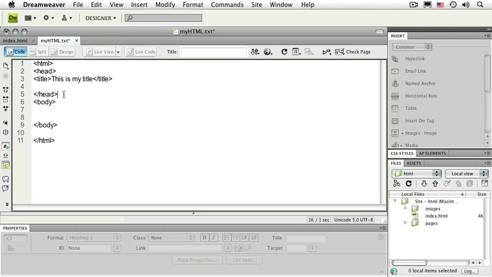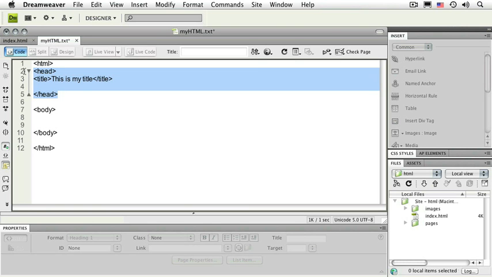And you can see now how most web pages are broken into at least two sections. The head section, which displays lots of things that don't actually show up in a browser, like JavaScript and internal style sheets, are all stored within those open and close head tags. Whereas anything that will actually appear on the page, like text that you want to display in your browser, should appear between these two body tags.